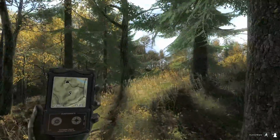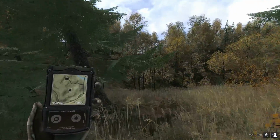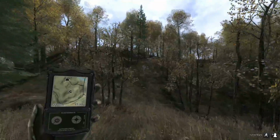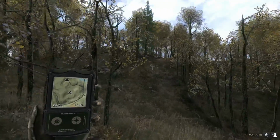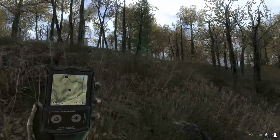So all you need to do is jog through this area. It'll only take you a few minutes to get here. And often there's a big hill, and then you can see the meadows. Now when I get to the top of the hill, I slow down, and then I'll take a look around, glass around with binos, have a look.